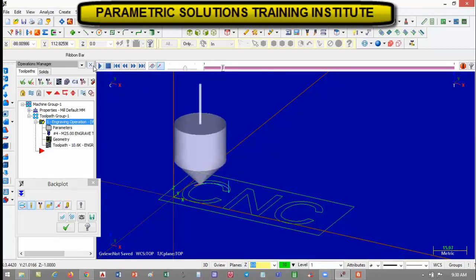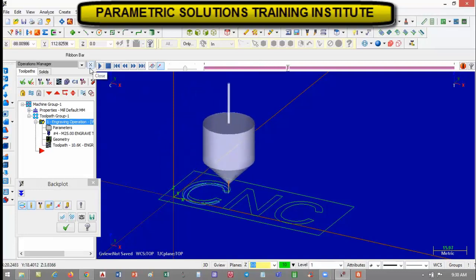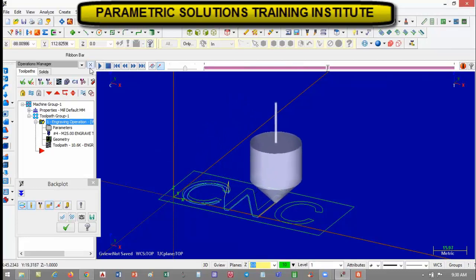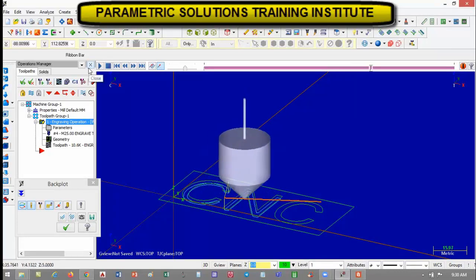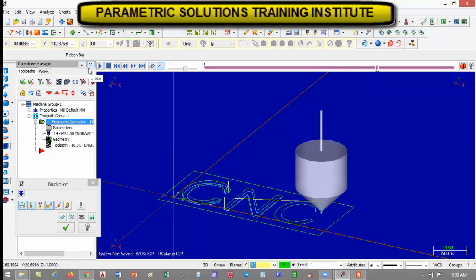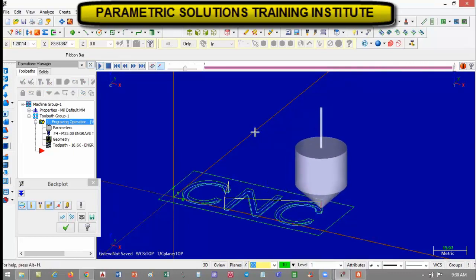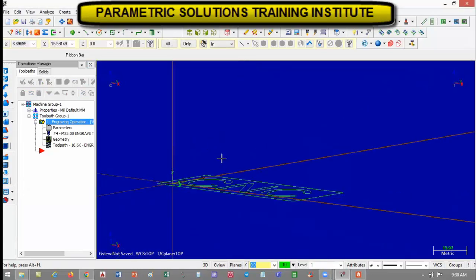Okay, so now it's creating C. Then the tool will go above as per the retract, that is 2 mm above. So then N. Then again the tool will move up, that is 2 mm. Again it goes to the third font, that is SC. Again it will create a wireframe. So now you can confirm the tool path.